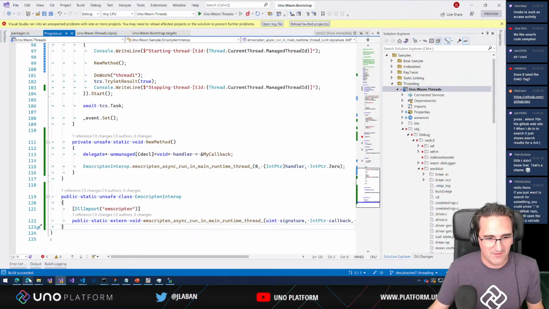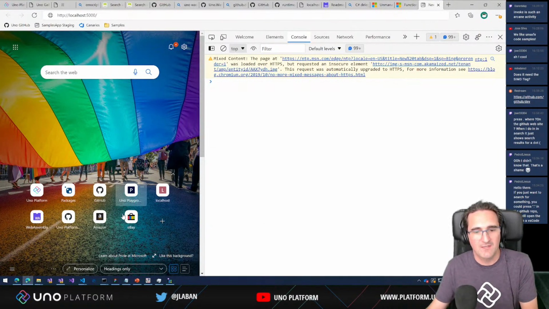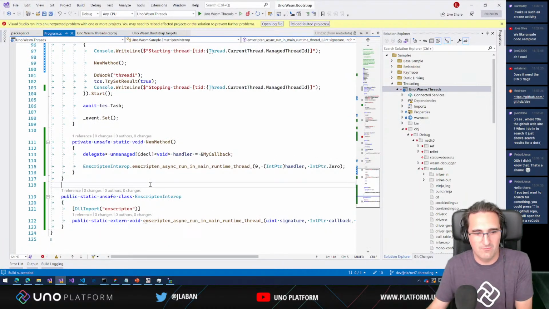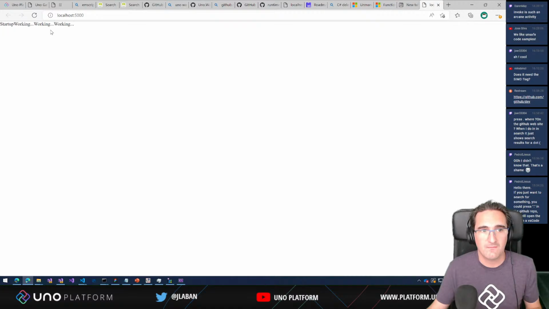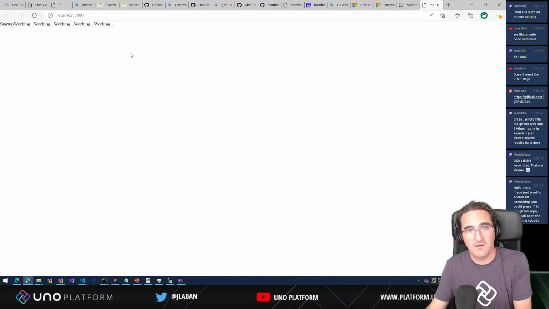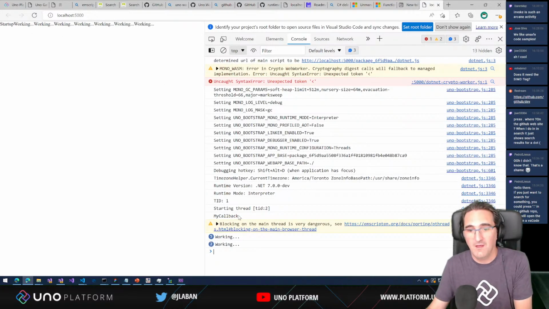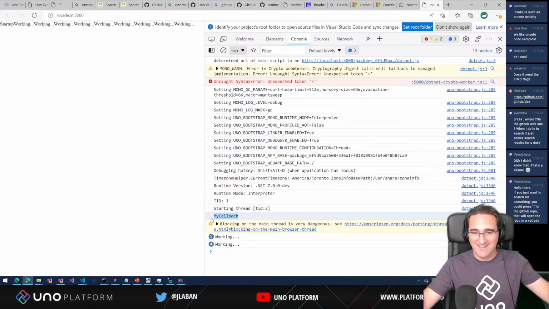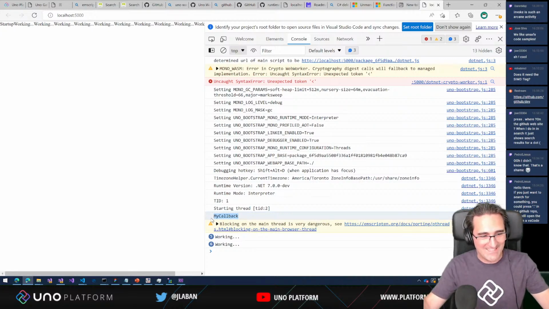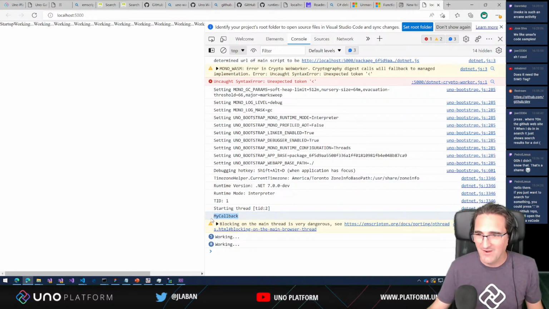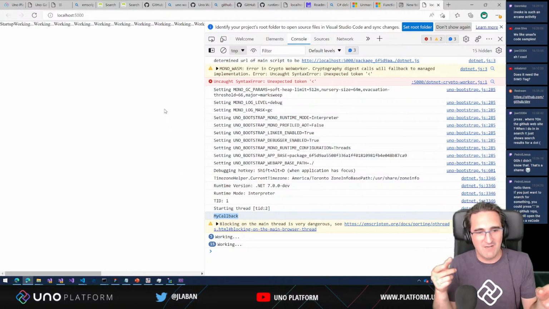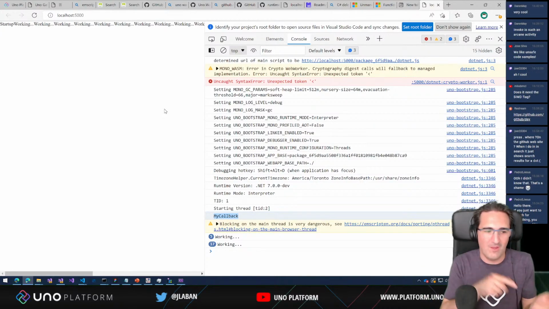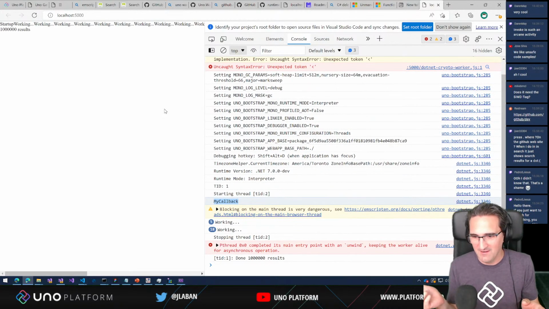Okay, it built. So that means all the symbols were found. So we should be able to run the application and get something interesting. You can see working here. My callback has been called. How amazing is this? Okay, so we got our solution to be able to do some cross messaging from the background thread to the foreground thread by using one single method.